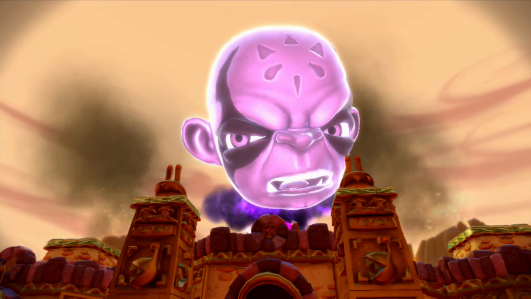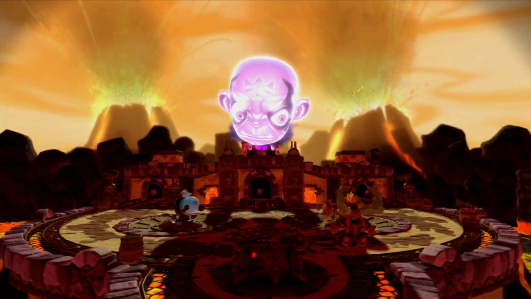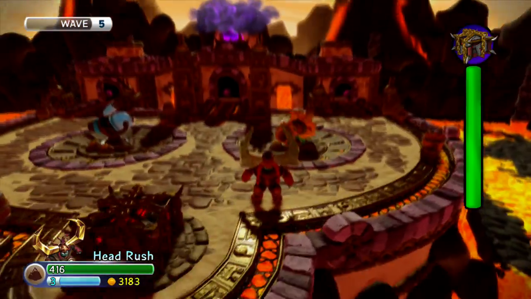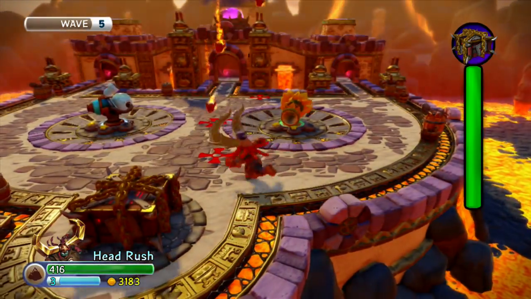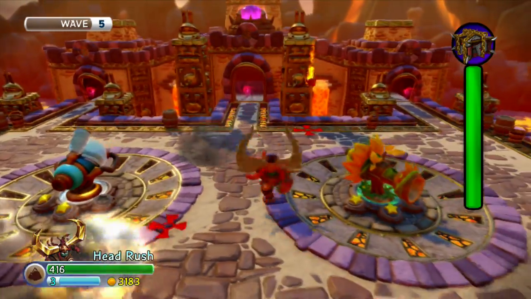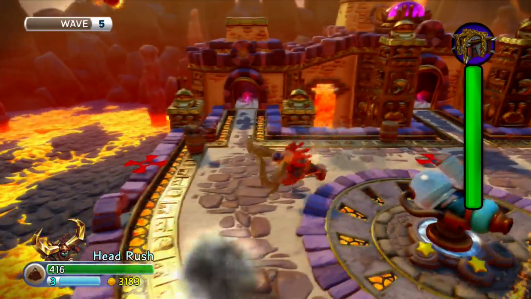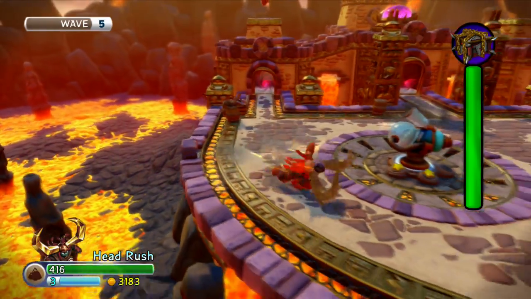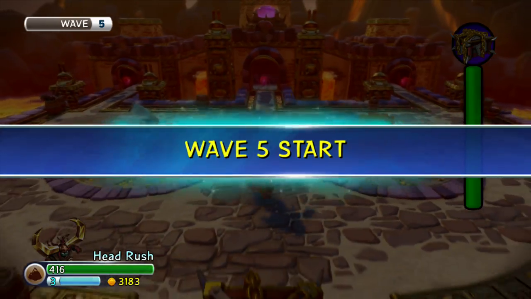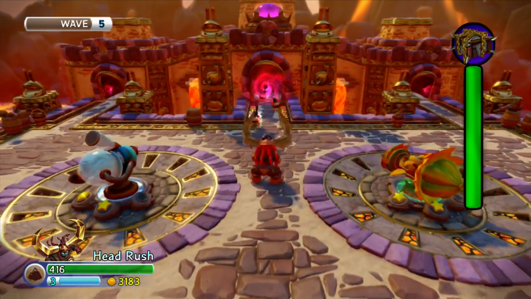Did you really think that my challenge would be that simple? Prepare yourself for... Plan B! Watch out, Skylander. You must avoid the falling chompies if you don't want to get hurt. Plan B? This is different. Yeah! Wave. Start. Cheater. Rush and crush!